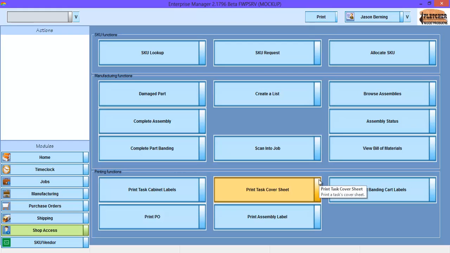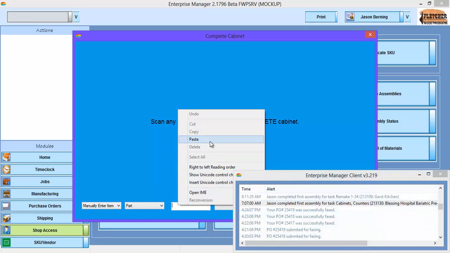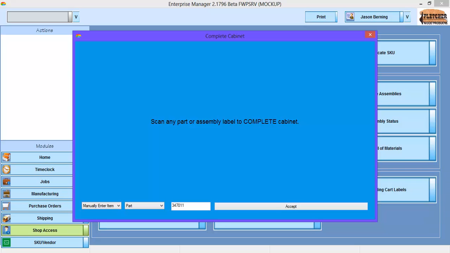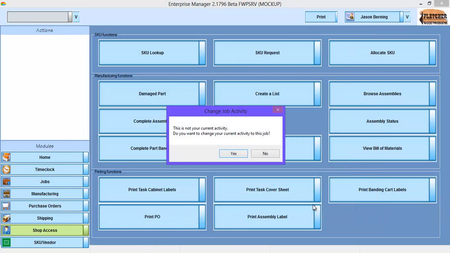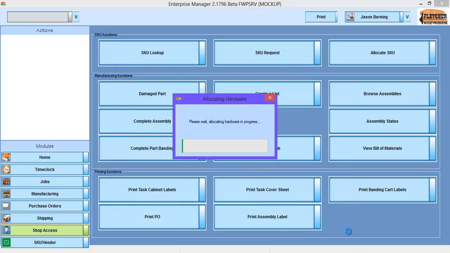Alright. Then the next thing that happens is he finishes up his first cabinet. So he uses the complete assembly function, and he scans any part or assembly label, and then it's actually allocating the inventory that the bill of materials calls for from the cabinet or from inventory into the job.